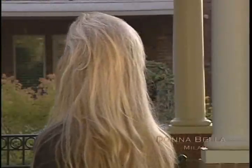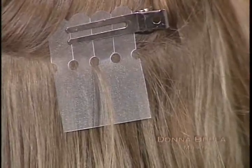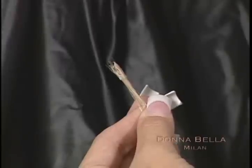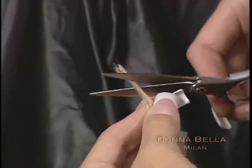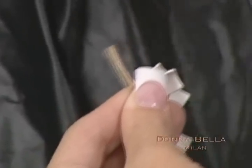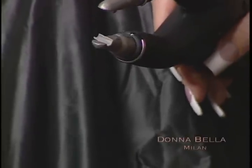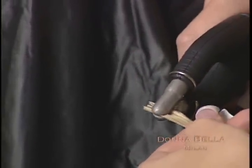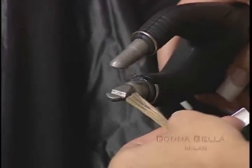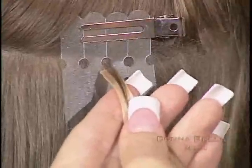After six to eight weeks of growth, your client may wish to have her extensions tightened or reapplied. To protect your client's head from heat, you can reapply a Donabella Protector Strip prior to removing and rebonding. Completely remove the extension from your client's hair, then cut the old bond material from the extension, leaving a clean and even group of hairs ready to be rebonded. Carefully lay the hairs down or ask your client to hold them while you prepare your rebond. Take one rebond and place it in the groove of the melting connector, then place the tips of the newly cut extension hair on top of the rebond. By lightly closing the connector, bond the loose hairs into the new rebond, forming a new U-shaped extension. Then lay your client's hair on top of the U-shaped bond and use the melting connector to bond the extension to your client's hair.